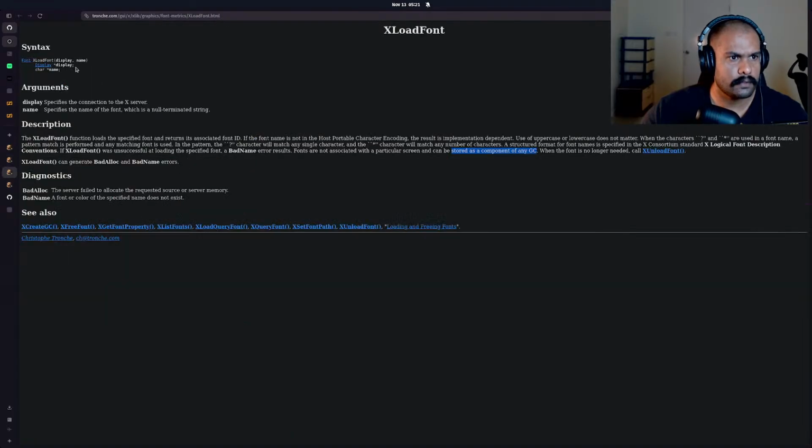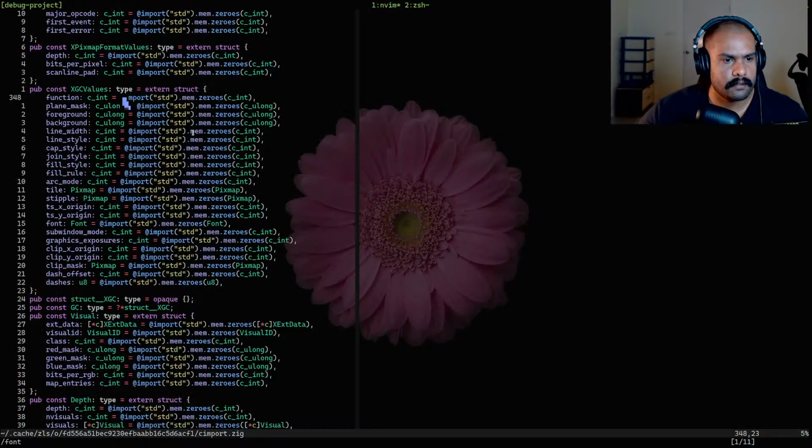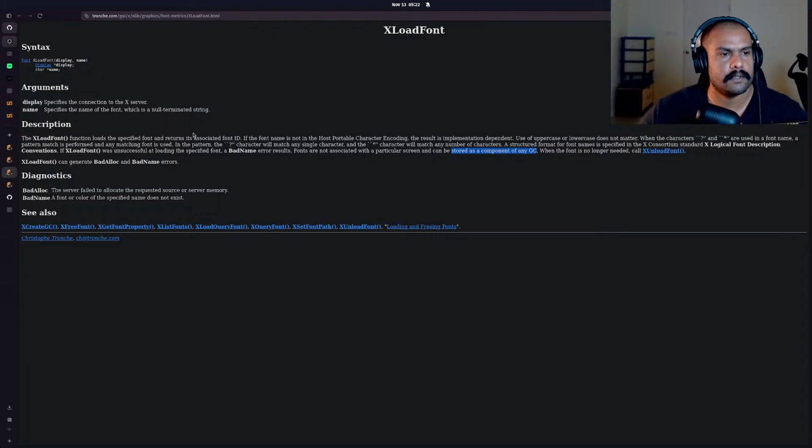What does load font return? Okay, so I can pass it a font. Do I need to do anything else? Interesting. And then how do I use the font?